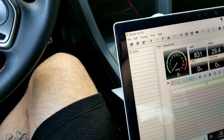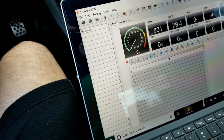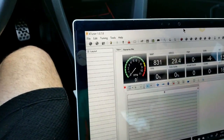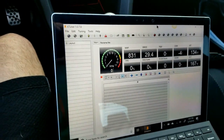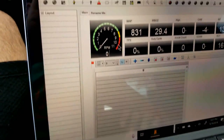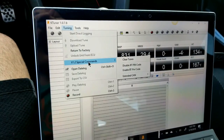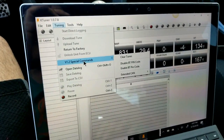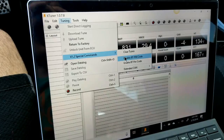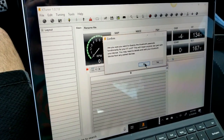This next part is only for those with the KTuner v1.2. If you have the v2 you can do all this from your touch screen. For the v1.2, come into your software, make sure you're plugged into your KTuner with the car in accessory mode. Go into the tuning menu, click on v1.2 Special Commands, and go to 'Disable BT Pin Code.' It'll ask are you sure — click Yes.